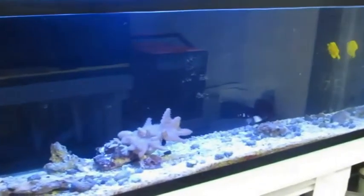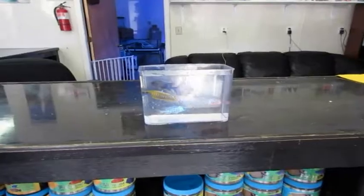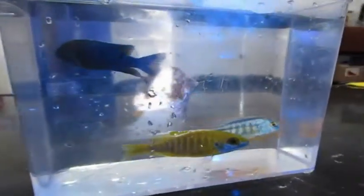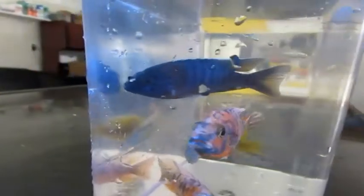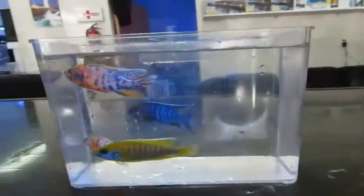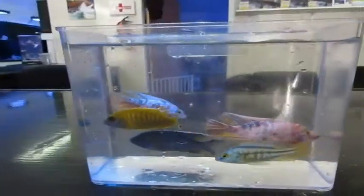African cichlids are not so hard to keep — it's pretty simple. You just have to have good filtration, do water changes, and feed them the right amount of food. So how could I be present for an 81 African cichlid delivery and not buy any fish, right? I got first dibs and chose these beautiful cichlids: two peacocks, one sunshine, one bicolor 500, and an OB desi. They will go straight into my quarantine tank.